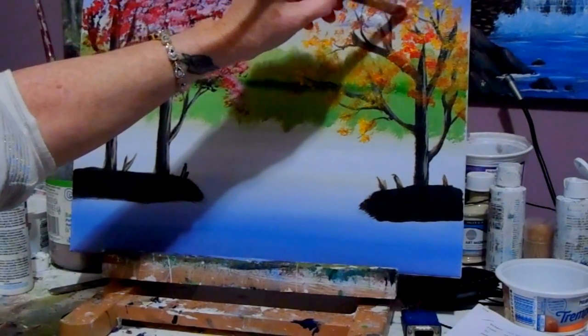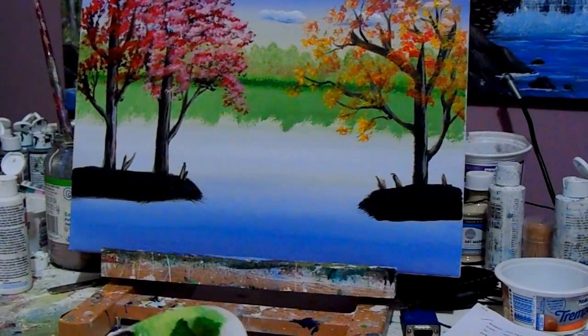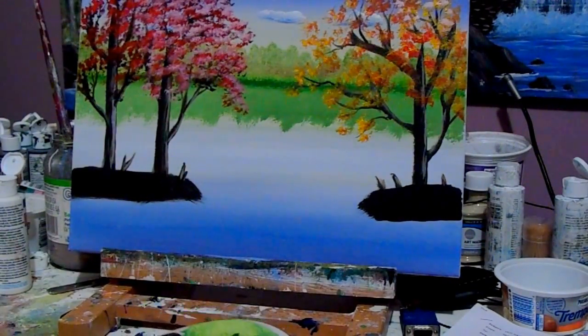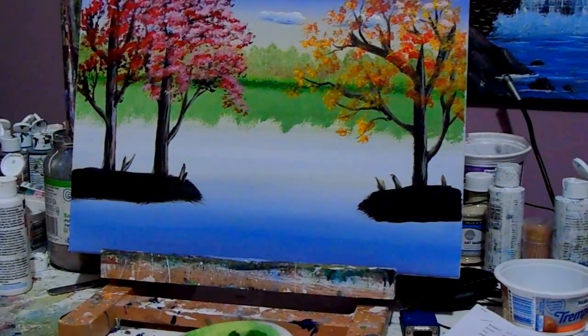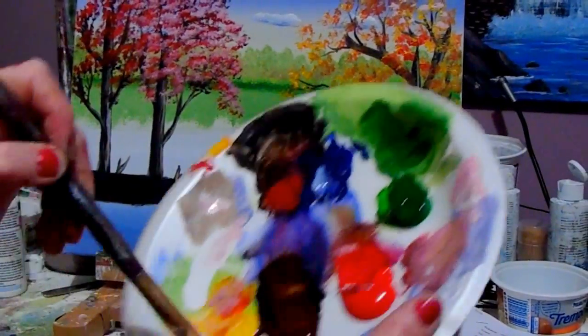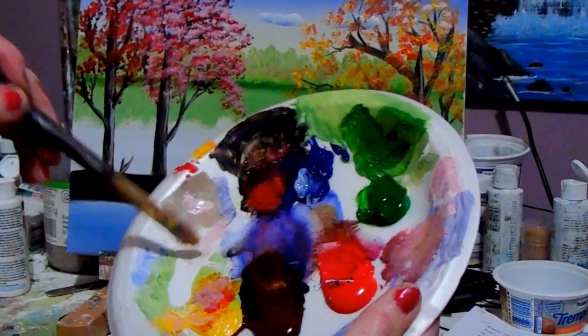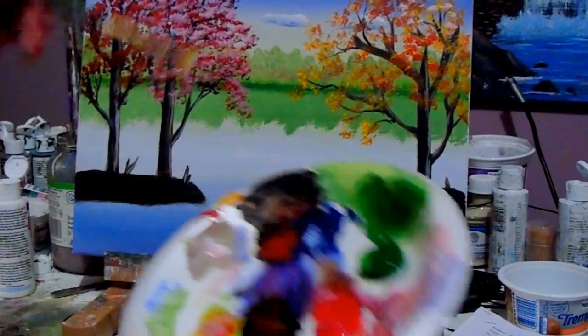So just put some highlight on these over here. It should be yellow. I'm sorry, I never even told you. So it's yellow. In your brush, you've got too much pink on it. So we've got yellow, and a little bit of white. Tap, tap, tap to get it all together. Alright, here we go.